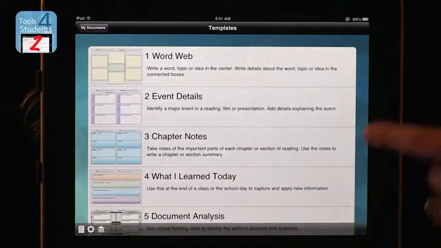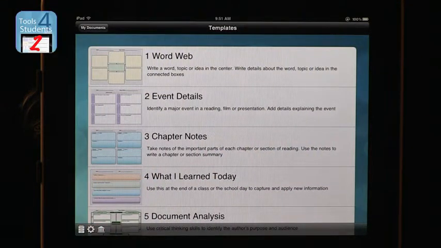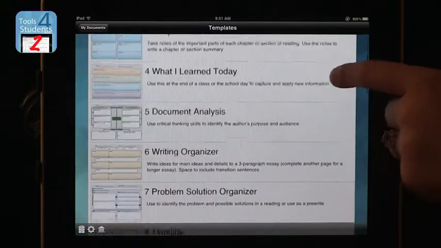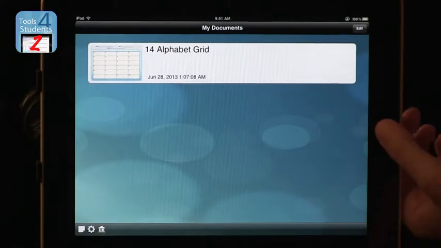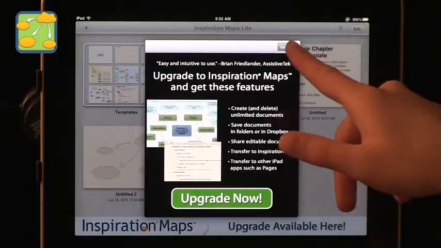There's also one called Tools for Students 2. It seems like the graphic organizer is a little bit more complex than what was in the first one. So if you want maybe the students to work on a different graphic organizer that's a little bit harder, or maybe it challenges them a little bit more, this one is also 99 cents from the store. And the next app we're going to take a look at is Inspiration. This is the light version, so it's lacking a few capabilities.